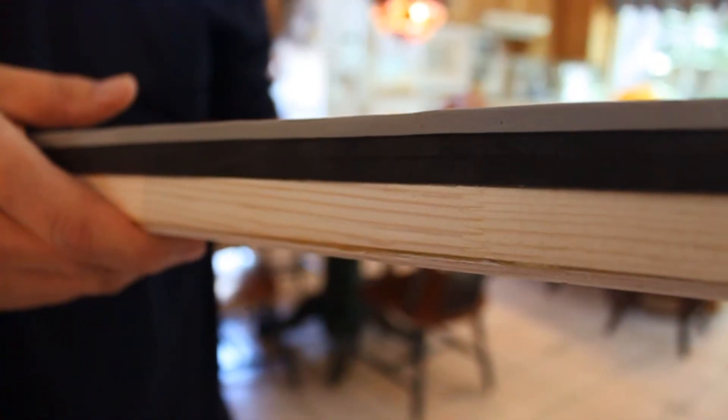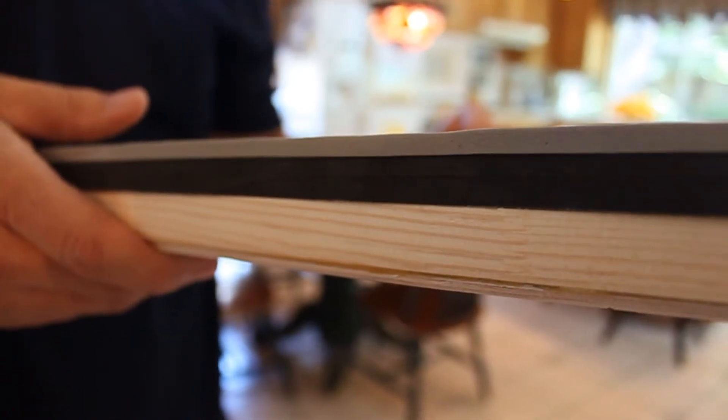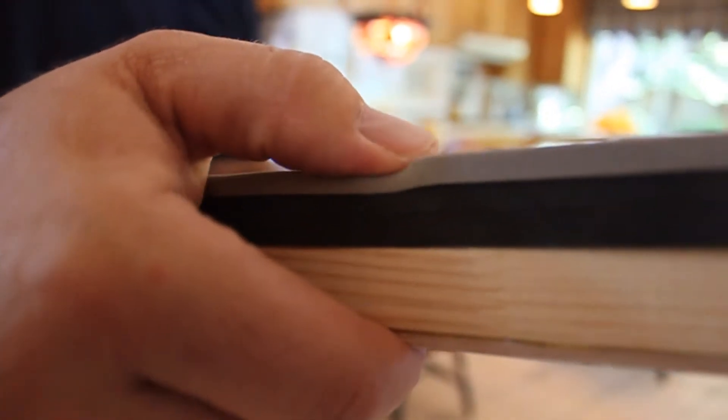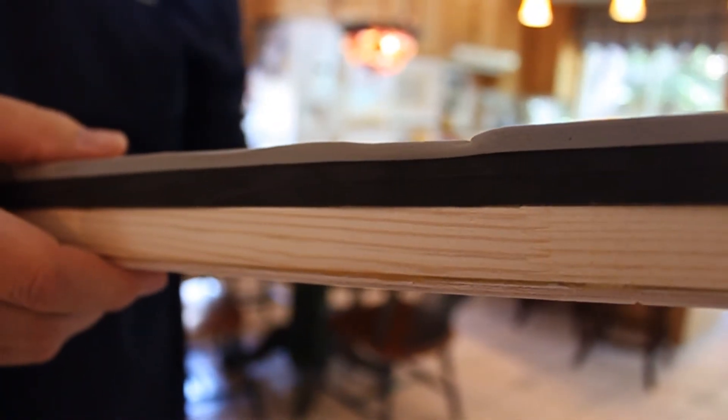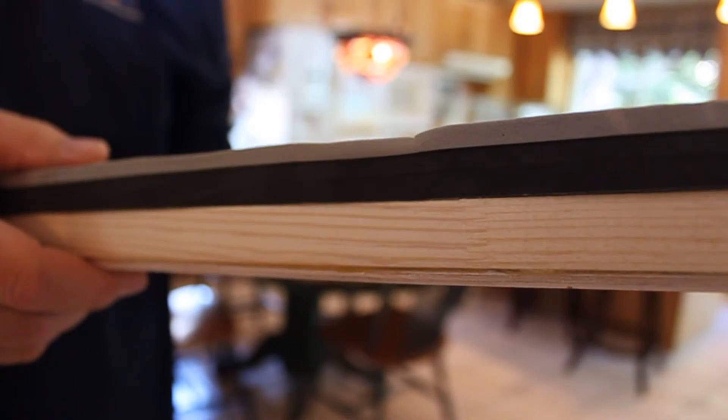The business end is right here. After testing many different prototypes, we finally settled on this custom two-part closed cell foam seal. It consists of a denser black foam and a softer gray weather stripping. The two together allow duck blocks to create an airtight seal over most any sealing surface.